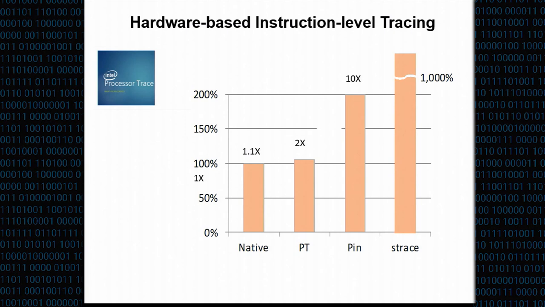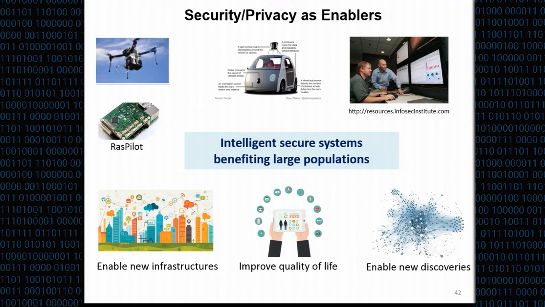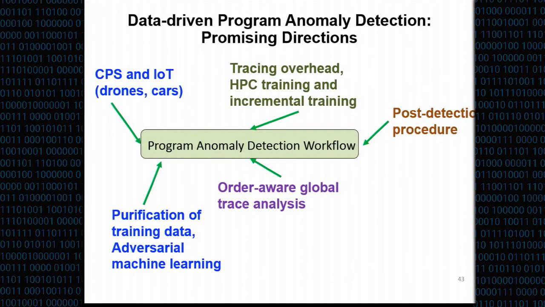So I think this is a golden time for program anomaly detection. Even though the concept was invented 30 years ago, I think this is a time for us to revisit the topic in a more thorough way, because of the hardware tracing, and because of the data analytics technology development, with TensorFlow's ability to analyze long traces. I think this is really a wonderful time. What we need is community effort to make it easier and more accessible. There are a lot of interesting things to do with that.